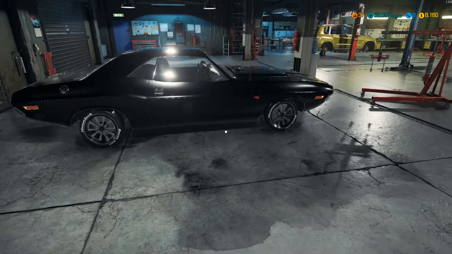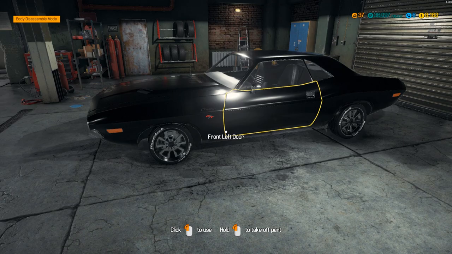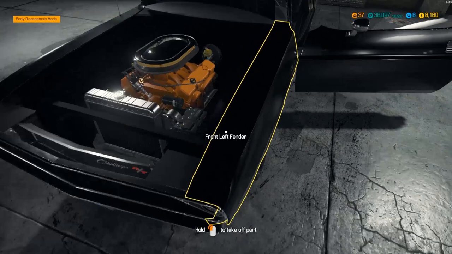And in today's video, I just finished completing the Dodge Challenger that we've been working on for so long. So what I did was I went in and I put together the transmission and the rest of the engine bay, which is pretty much nothing actually. But here we go. Interior's in.